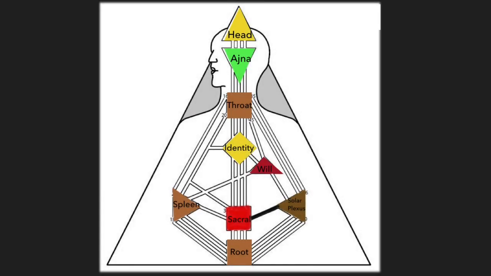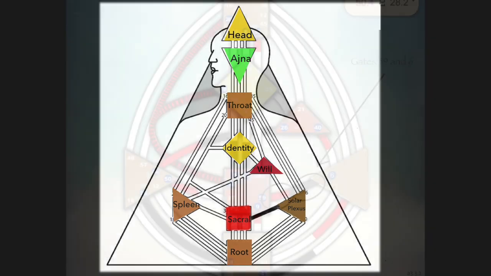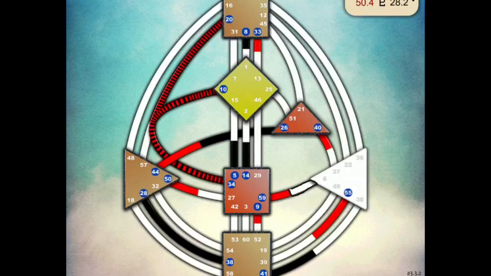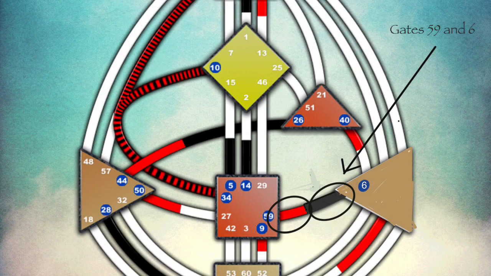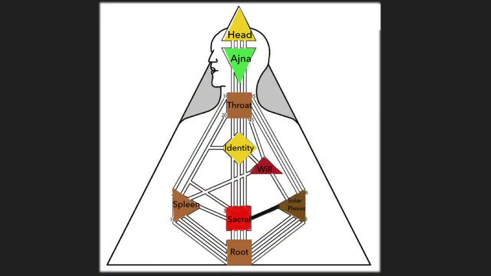Just a quick review to say that in human design, all centers have specific colors that designate that they are defined or undefined. When a center is defined, it means there's a complete channel that connects the centers. All channels in human design consist of two gates that come together to form a channel. And one more thing, when a center is defined, it always has a specific color. So it doesn't change. The only way it will change is if it's undefined, and then it will be white. So for instance, the ajna will always be green, the head will always be yellow, and so on. And if they're undefined, they'll always be white. So it's a good tip to remember when you're looking at a body graph.